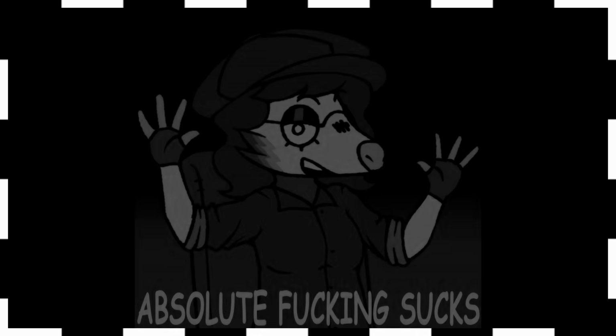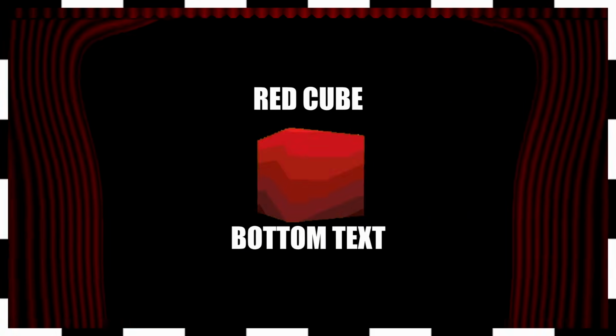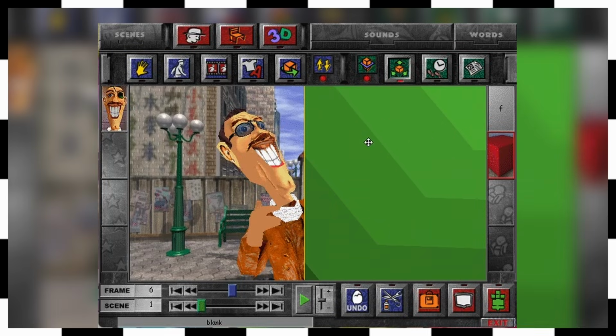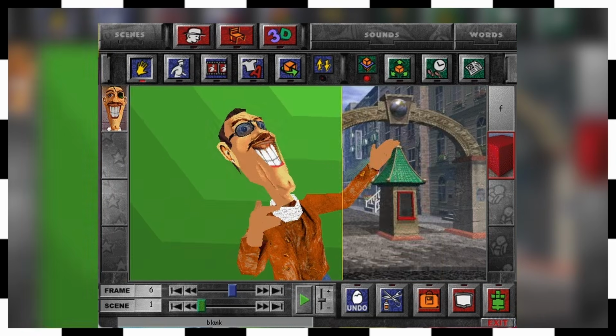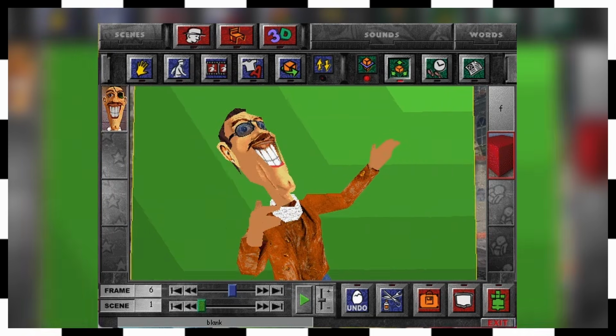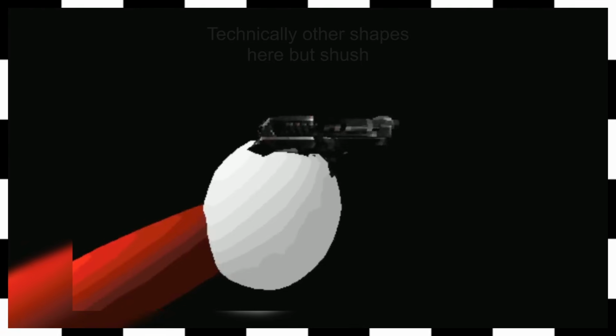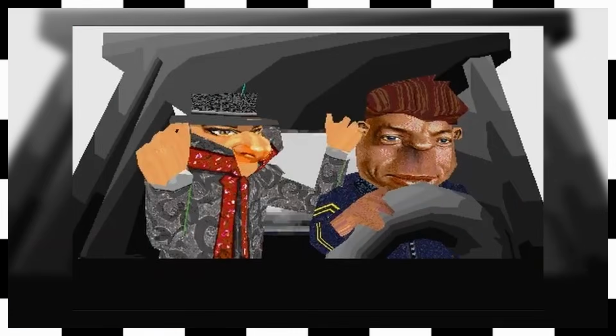But if you know anything about this program, especially the Blue Shell Incident movie, then you know the absolute GOAT of 3DMM is the red cube. This little geometric shape lets you take any scene that's in your movie and change the background out. So you can have any camera angle you want, you can have moving shots, you can have props, you can use the cubes to represent someone's arm, you can basically create anything you want using these cubes.